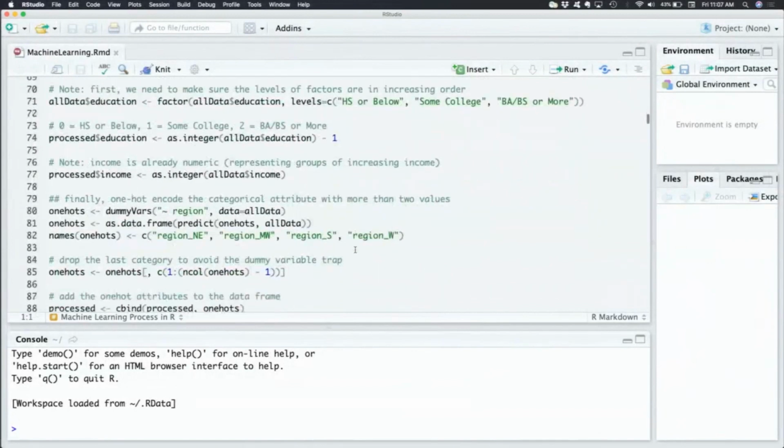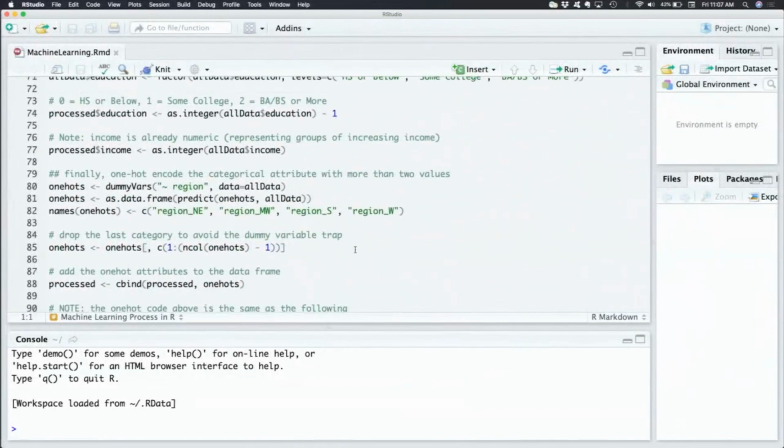In terms of making one-hot encodings, this is where we used caret. So caret has this dummy vars function that we can pass a particular variable into, and it will do the one-hot encoding for us. So here in this data set, it's what region somebody lives in. There's 4 possible: Northeast, South, Midwest, and West. And so this is going to convert that into a one-hot for us. We don't have to do any of that processing ourselves. So I just call dummy vars and say which variable to convert, with a tilde in front of it.